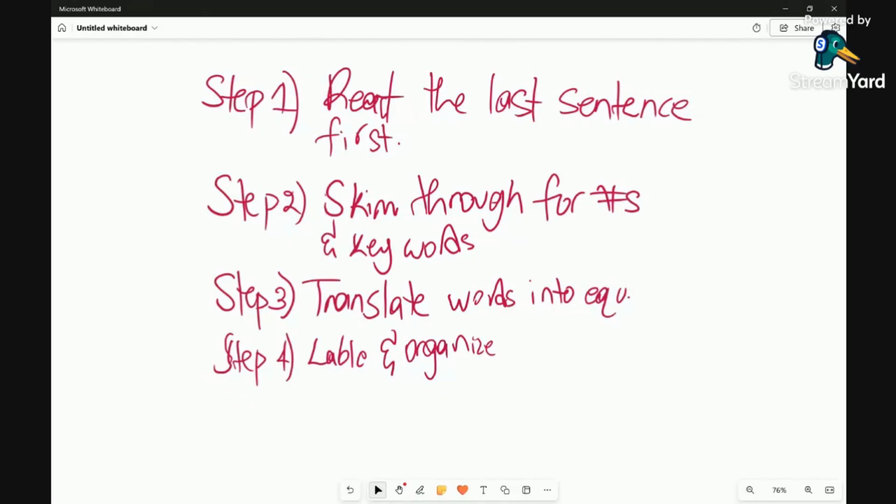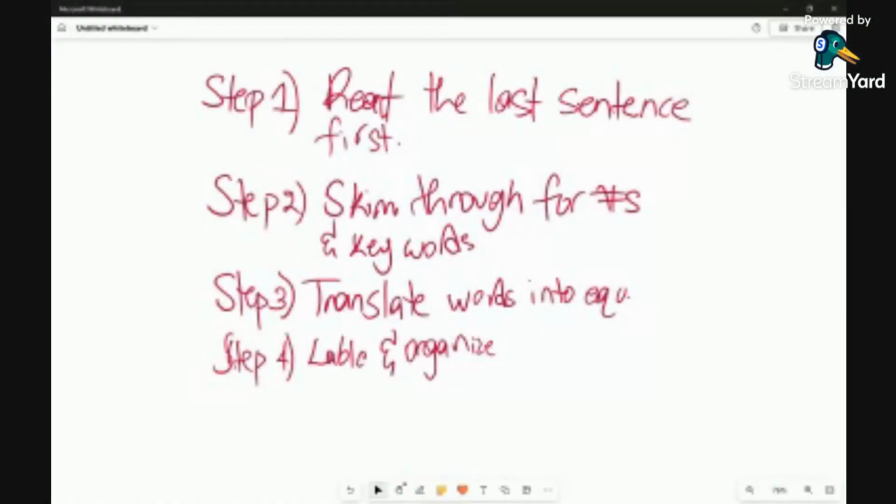If you have to, draw a table. Sometimes you can draw an image. I recently was in a class where I showed students that sometimes the image is very helpful, especially if you're not thinking it's this generic type of image. Sometimes drawing an image helps. So you want to label, organize, draw, whatever you can to help you visualize and solve the question so that you're not stuck on what to do next. Because sometimes when you draw it out, you can see, oh, this is what's missing, or this is what I am looking for. So you want to do that.